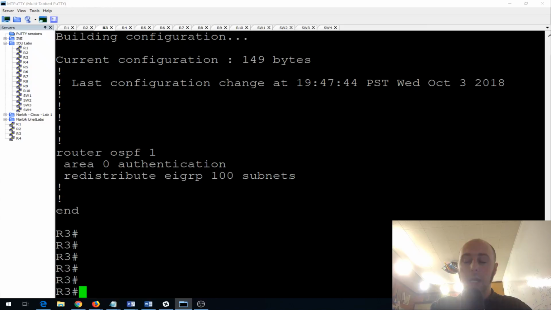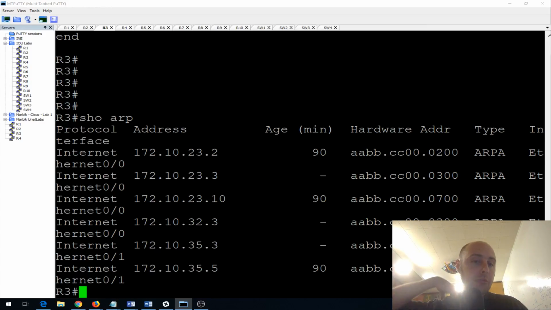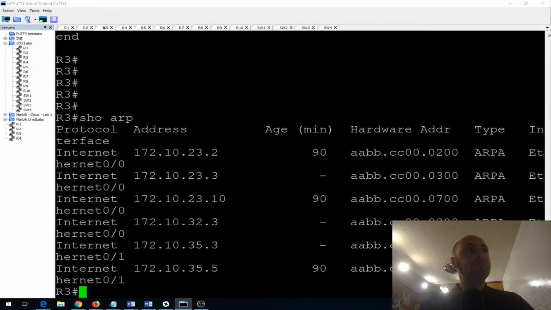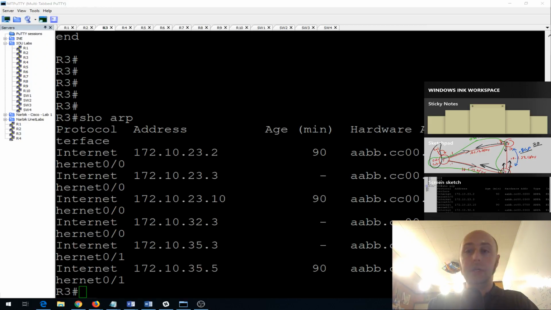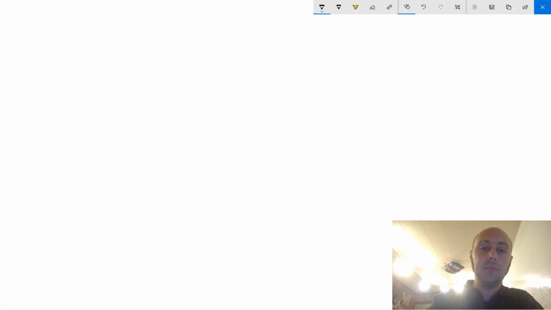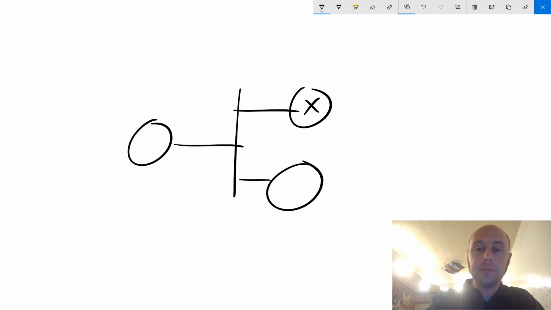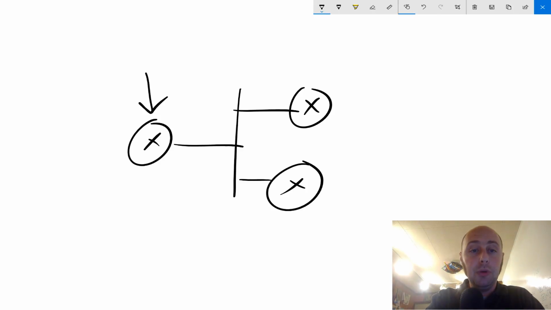Another one was, I think Duan went over show ARP. And show ARP is a great one to find out who your neighbors are. It's really cool because let's say, and maybe if I pull up a whiteboard here, let's say you've got a router and it's connected to a segment with two other routers. And you're SSH'd into this one, and you want to find out all of the devices that are connected to that segment.